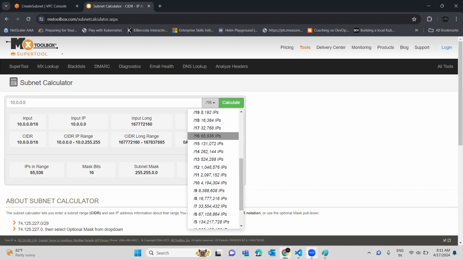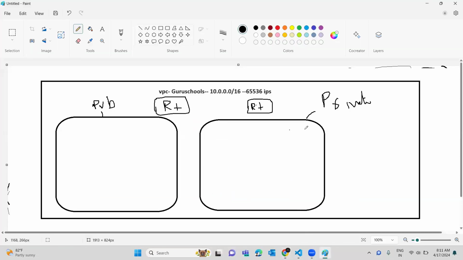So we can't create another subnet because the VPC only has this much IP. All the IPs go to subnet one, so how do we provide IPs from the VPC to the next subnet? There is no IP left. So accordingly, we need to manage it.